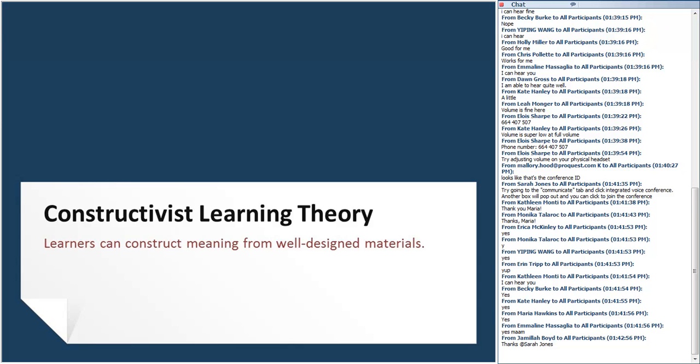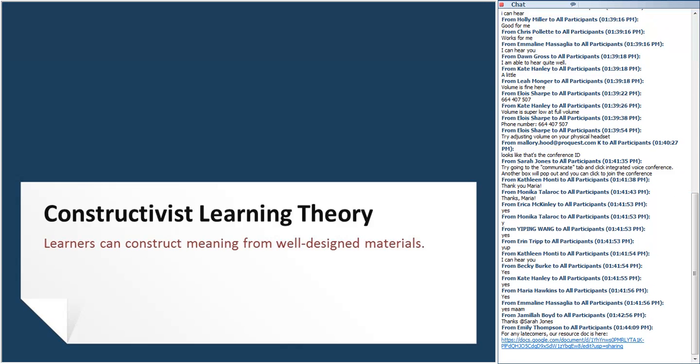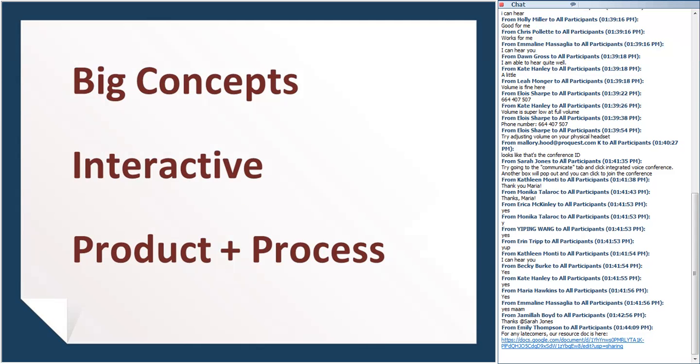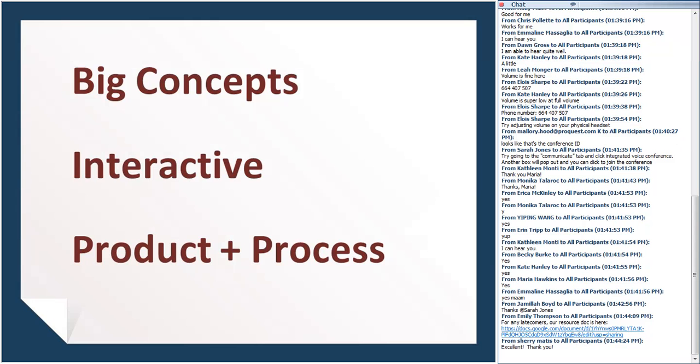And then the constructivist learning theory also emphasizes that the process is as important as the product. So you're designing this product, this infographic, and the process of designing it is just as important as what actually ends up on that paper or digital image, website, whatever, at the end. And it's really the idea that the learner is able to construct new information, make sense of the material, and they can both retain the information.